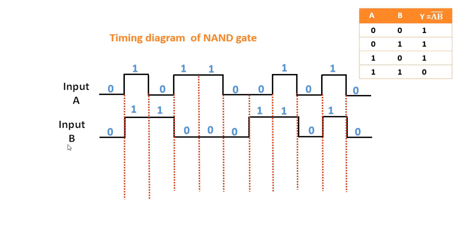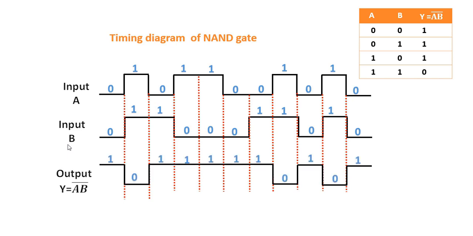This is my truth table for the NAND gate. You can see from the table its output is low when both the inputs are high. So on the basis of this truth table, my possible outcome will be this one. As you can see in the truth table, when both the inputs are 0, output is 1. Likewise, when both the inputs are 1, its output is 0. And also when A is 0 and B is 1, output is 1. Similarly, you will be able to draw the output for the rest of the part by using the truth table.